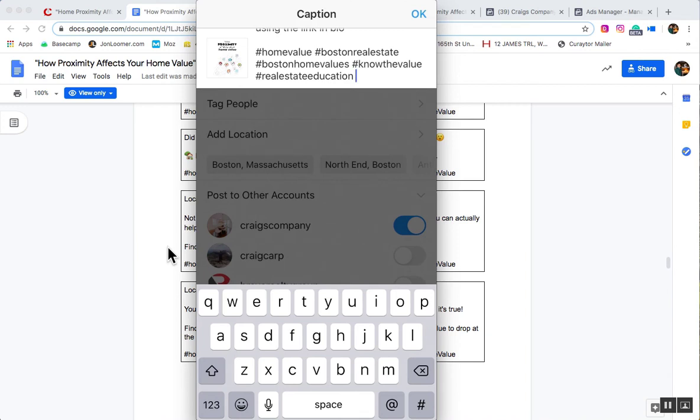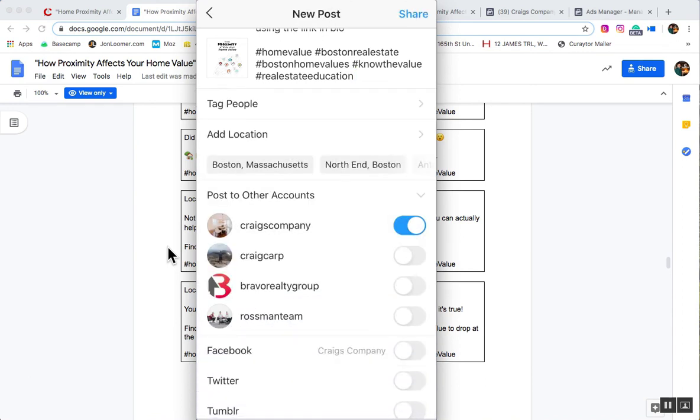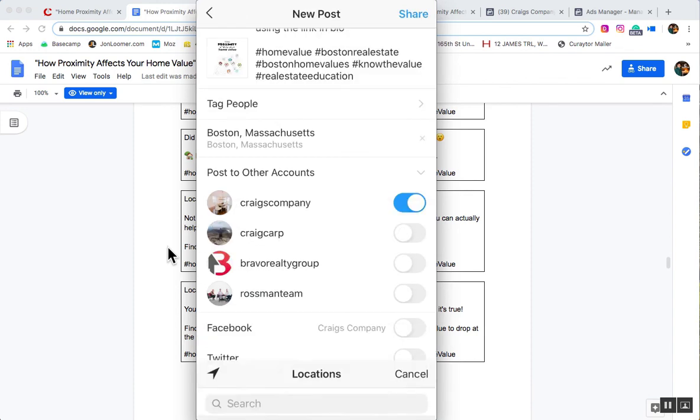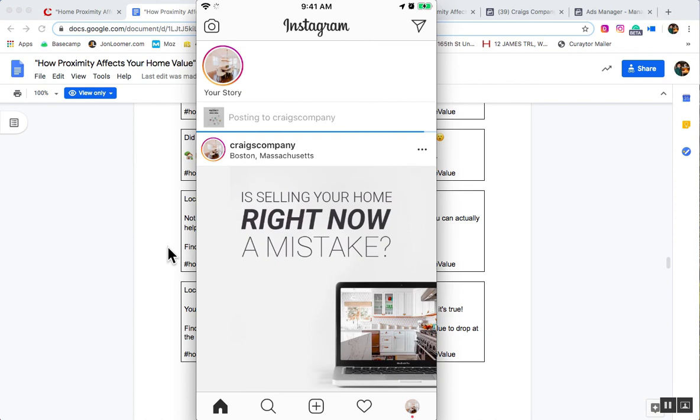Hashtags are going to help you to get visibility and get discovered organically through people's search and activity. Make sure to include a couple other hashtags, things that will help you with branding, things that would help you with location, and also any relevant hashtags based off this piece of content. We recommend anywhere from 8 to 15, but you could have up to 30. Once you're done here, click OK. And I always recommend adding a location using your main market. Once you have that correct, hit share up in the top right corner, and you've just created a post on Instagram.